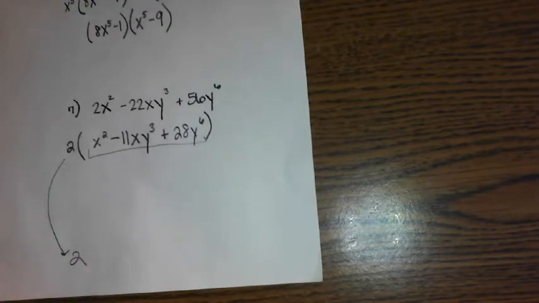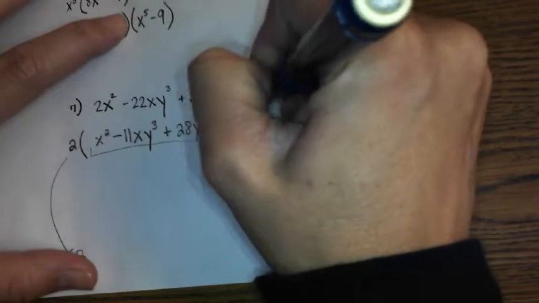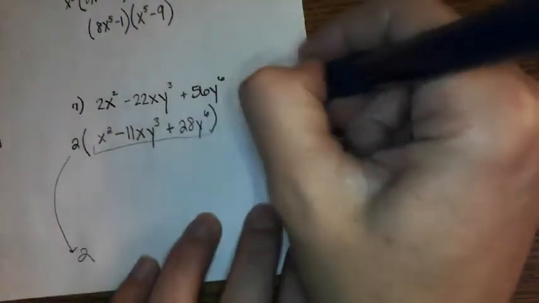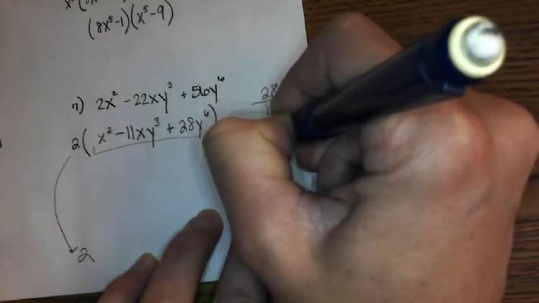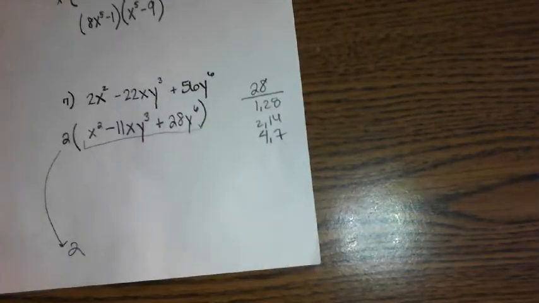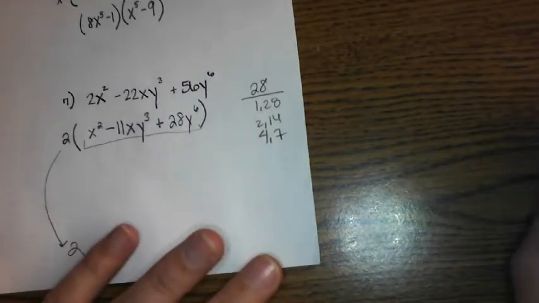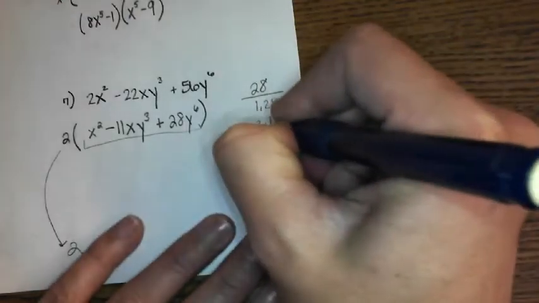So I need two numbers that multiply to get what, Angie? 28, and add to get what? Negative 11. So I got 1 and 28, 2 and 14, 4 and 7. Angie, which one of those has like an 11-ish combo? 4 and 7. Now, 4 times 7 does give me 28, but 4 combined with 7 gives me a positive 11. So I need to do what to adjust for that, Faye? Make them both negative. Beautiful.